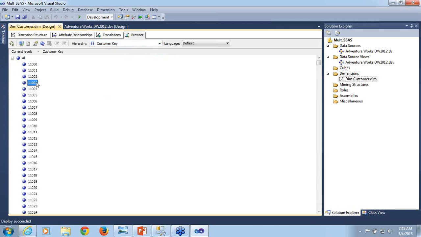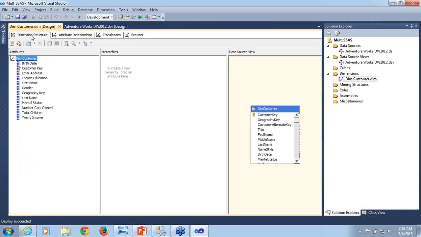This is kind of the primary key or the surrogate key which identifies each customer. So this is one customer, this is another customer, this is another customer. But let's say you are an end user who will be consuming data from this multidimensional solution. It won't make any sense to you. Will you be able to understand who this customer is? Because this does not make any sense to the end user.